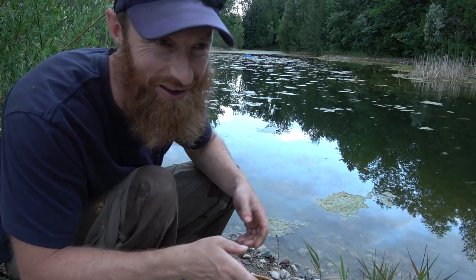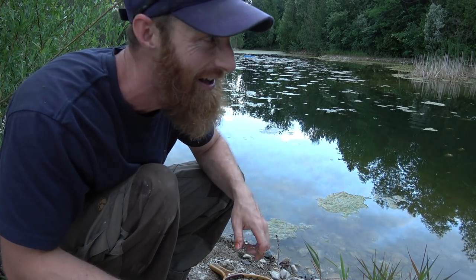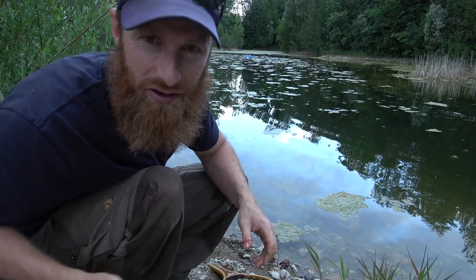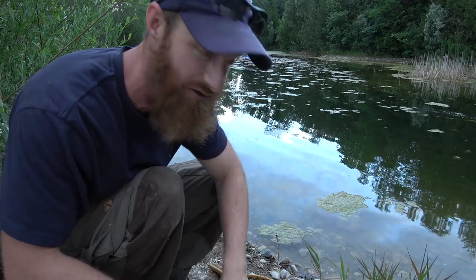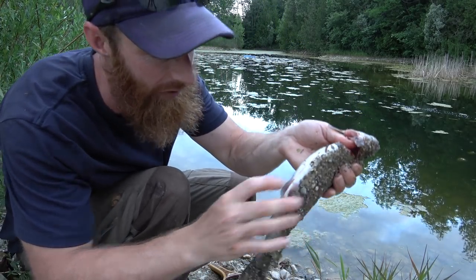There's one snapping turtle that's left in there, and if I keep feeding it, it's not gonna be tempted to eat the actual fish. At one point in time, I'm gonna catch that snapping turtle. Would you guys like to see if we strap a camera to the back of the snapping turtle? I think that would be kind of cool. She saw a video the other day of somebody actually doing that. It's pretty neat.